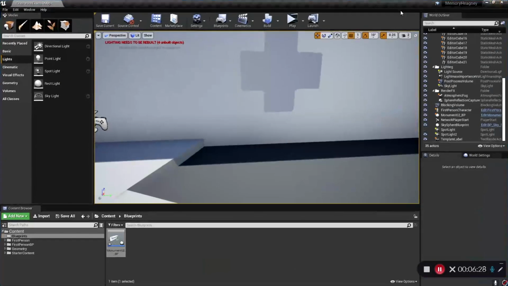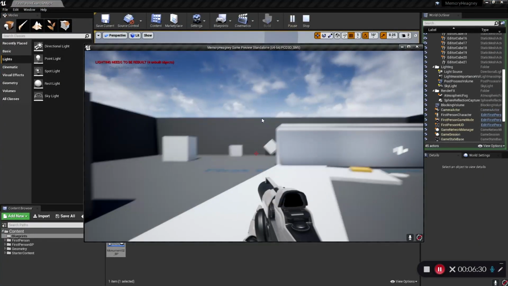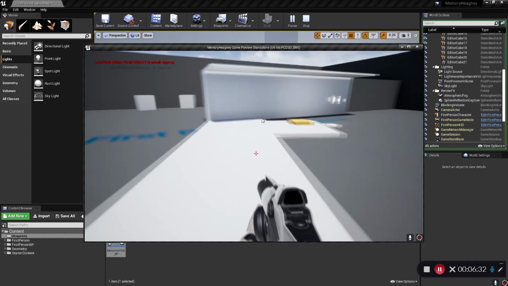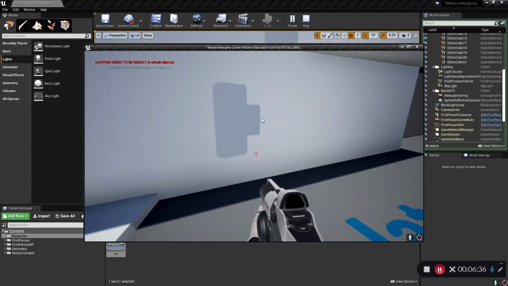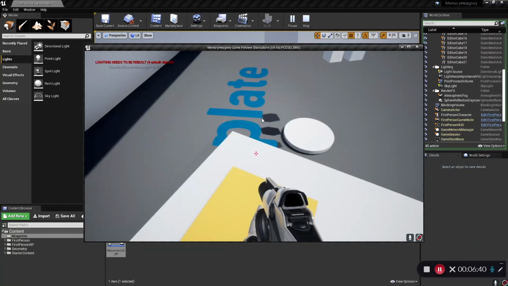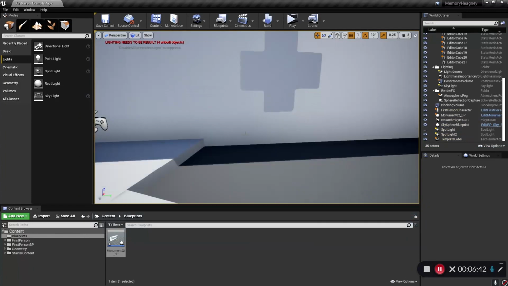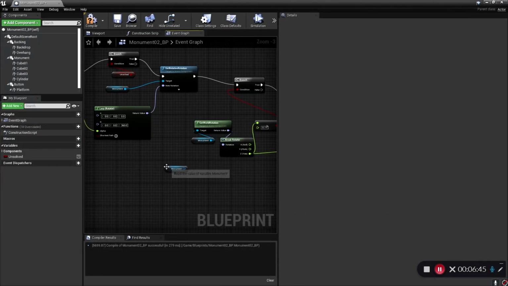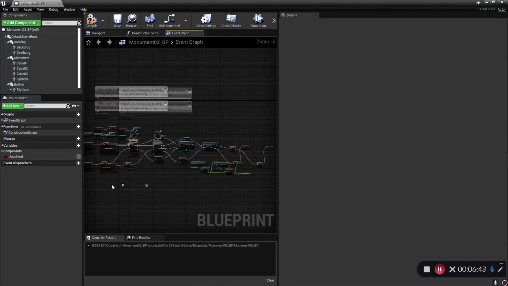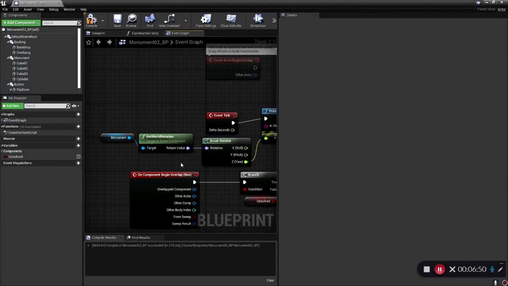And let's go ahead and play this and see if that works. So we're going to go to this thing. It's going to rotate. And it doesn't work. Ah, okay, I know why it was not working, and I did a very dumb thing. So I'm going to let you know what I did.